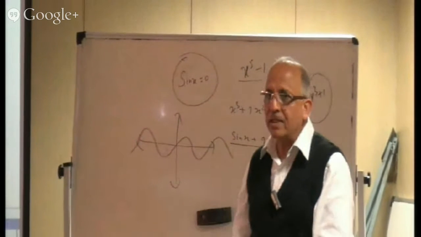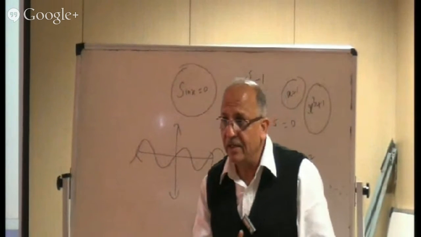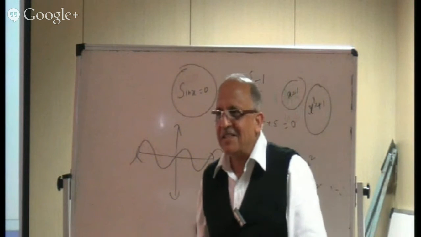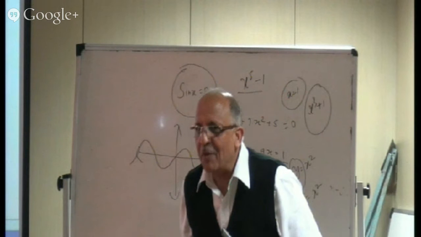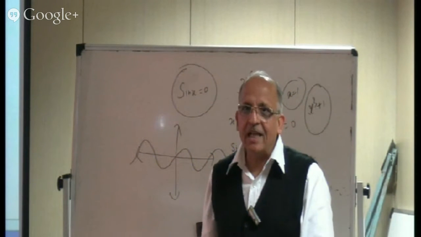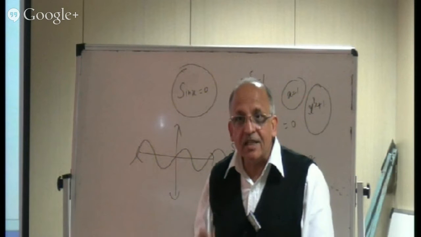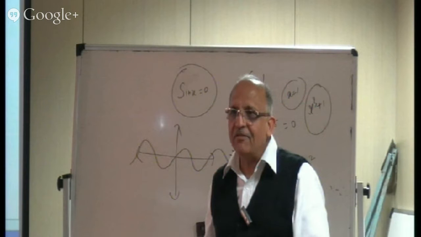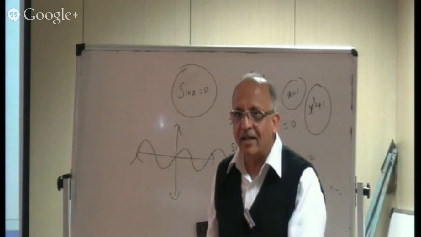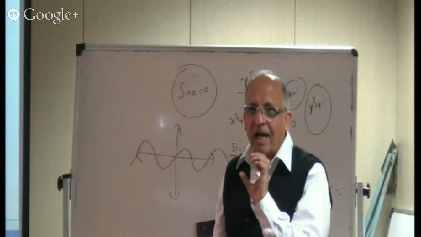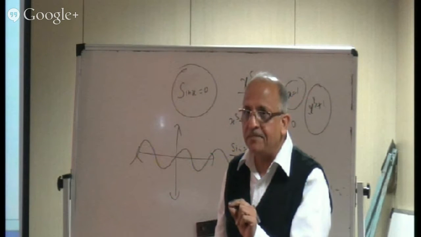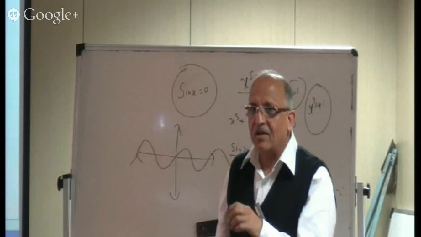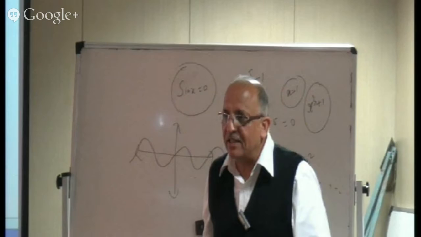So how many roots is that? 2 plus iota is one root. The other root should be 2 minus iota. Is that valid for 1 plus root 2? Can we say that 1 minus root 2 should also be a root? That is true only when the coefficients are rational. So here we are not given rational coefficients. Coefficients are real. You can have an equation which has irrational coefficients, or coefficients which are not rational.